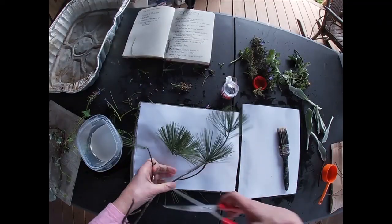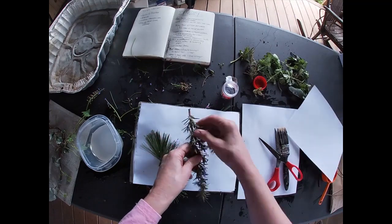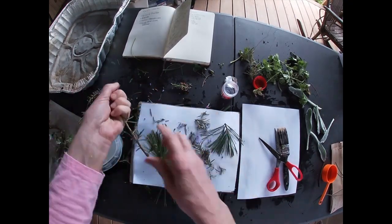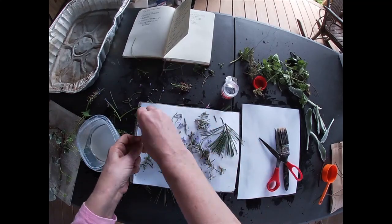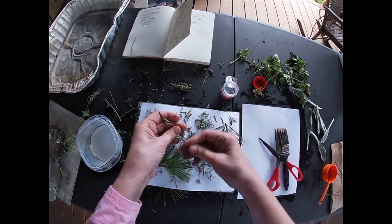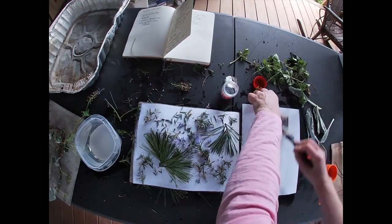And now that we are getting to the end of our paper, we'll finish off with one last little sheet. And you can see it's windy outside today. I'm doing this on my deck. And we'll lay that final sheet of paper down, and then we will start to tie our sandwich together.